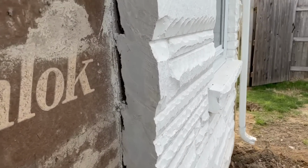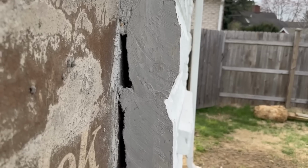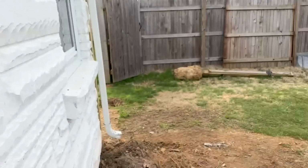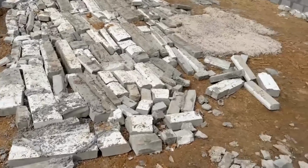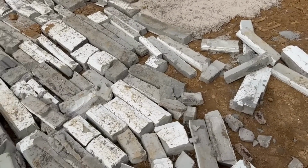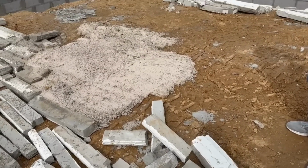See if I can stand here. I don't think these are real stones. I still think this is like a composite of some sort. But anyway, all of that came off of this. Just watch where I'm going so I don't fall in a big hole. I imagine they're going to bury all of this, right? That's what happens on construction sites. Well, this will get filled in with stone. Oh, really? Yeah, a bunch of stone.